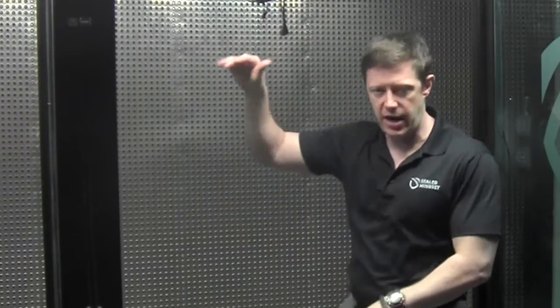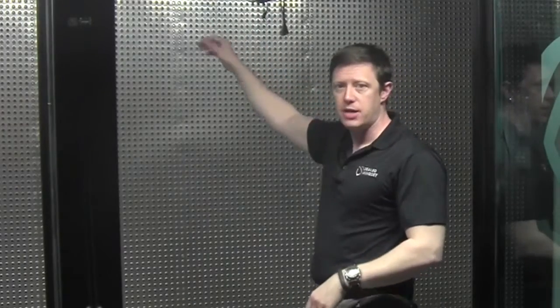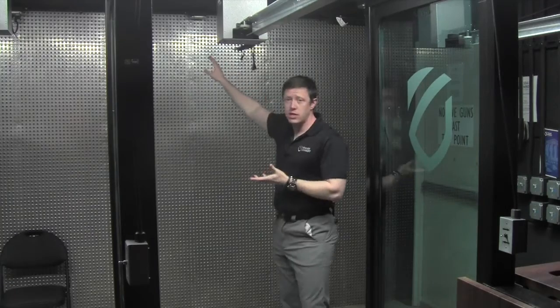The air system is using what's called a plenum system. What I mean by a plenum system is it's two metal walls with holes in it. And as the air is forced through, it creates a single moving mass of air. So the amount of air coming out from the top is the same as the amount of air coming out from the bottom. That means you have no curlicues, no eddies, no pockets or clouds of gases or lead inside of the facility. Also, because the range itself is no ricochet, no backsplatter, that also means there's no lead contamination from rounds bursting, whether into the granular trap or into the sidewalls.